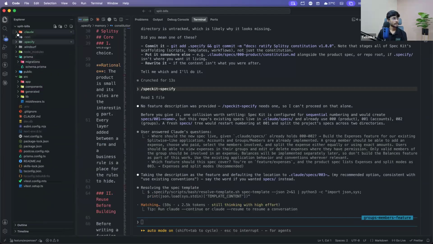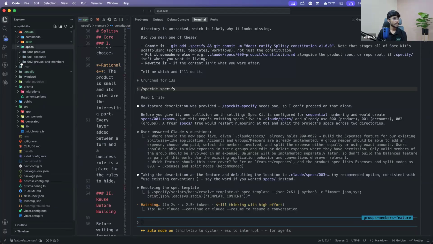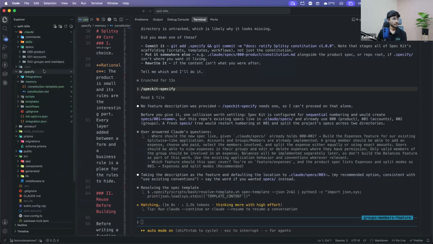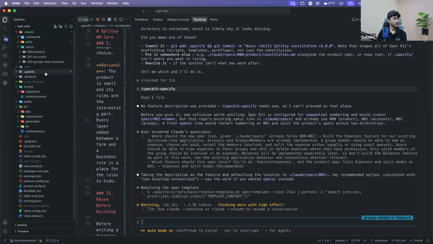Claude specs 003. Okay, it will create here. Let's wait for it to create. Script, memory, specify.